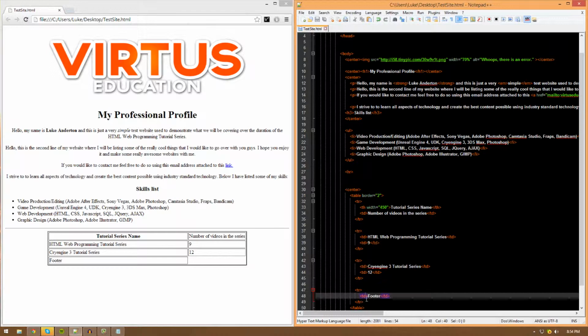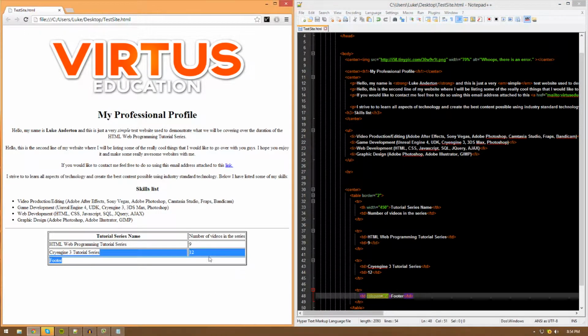So let's just go ahead and do that. If you want to make a specific cell span 2 columns using the Colspan, all you've got to do is inside of the TD tag, just press space and type in Colspan equals, and then 2 quotation marks, and inside of that, just set however many columns you want it to span through. So keep in mind you should only really use Colspan on 2 or more. So if I go ahead and save, refresh, you can see that it has now spanned.